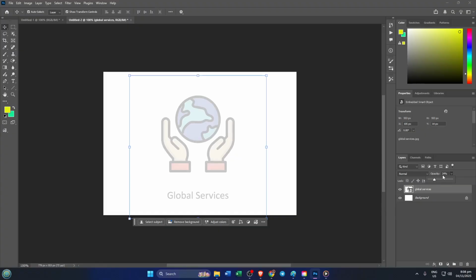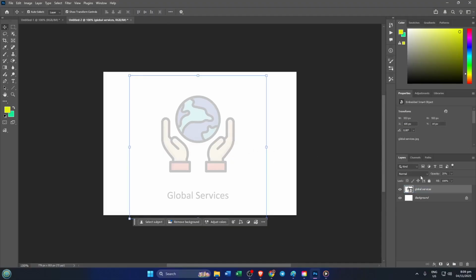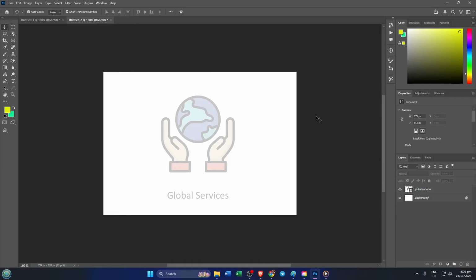At 25%, your logo will still be visible but won't overpower your design or photo. It'll blend in beautifully, adding a professional touch. Don't worry if the end result looks a little bit more faded than you expected. You can tweak the opacity to suit your taste or project needs. Maybe for some images, 25% is perfect. For others, you might want to try 40% or even a bit less.